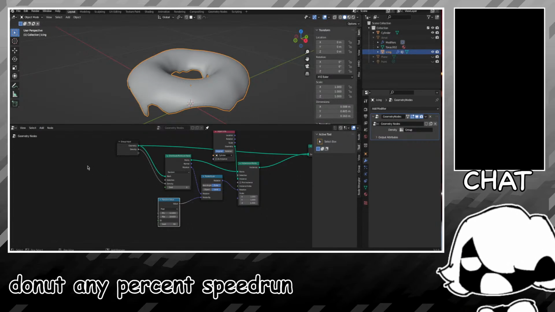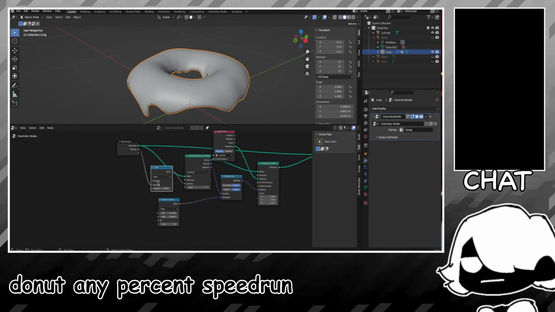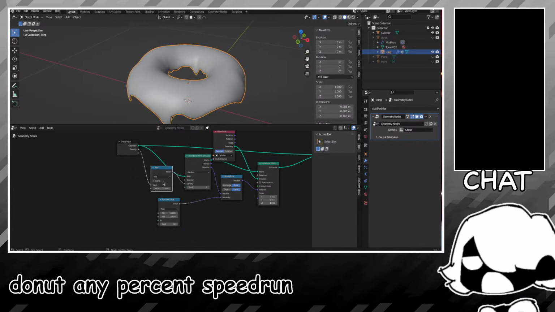Yeah, let's just add a utilities math. Why is that so confusing to me? I don't know why. Multiply, I guess. Where it needs to be. Ta-da! Isn't that great?